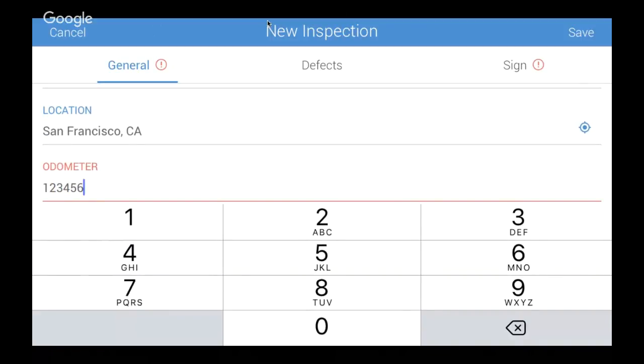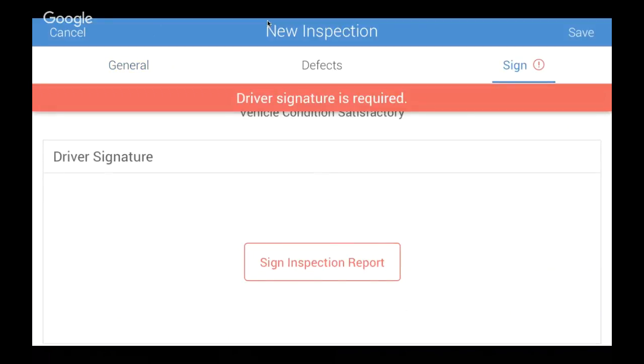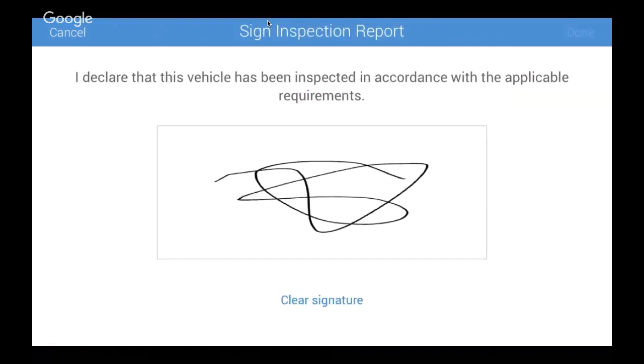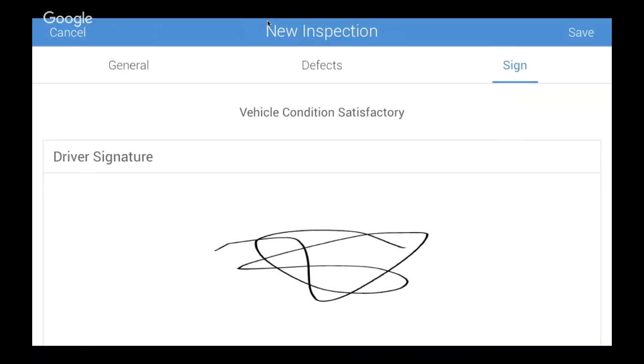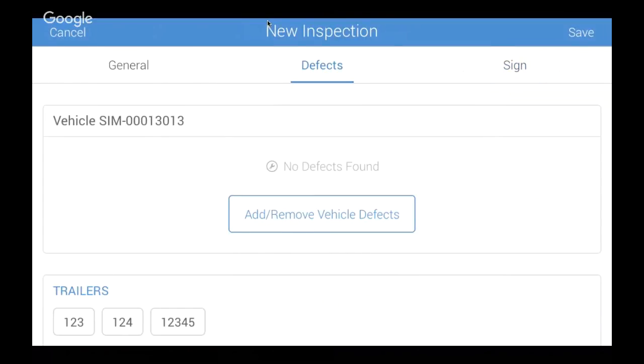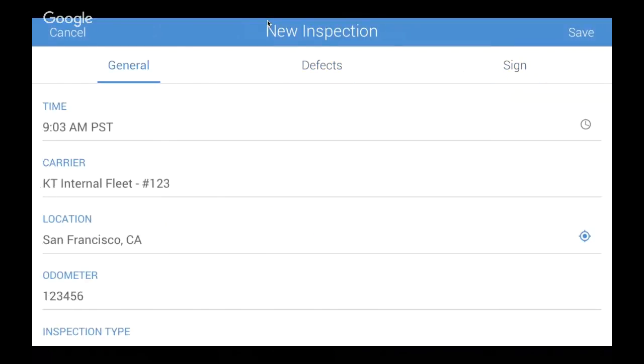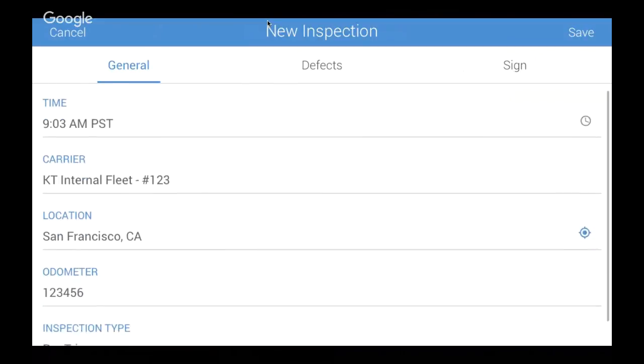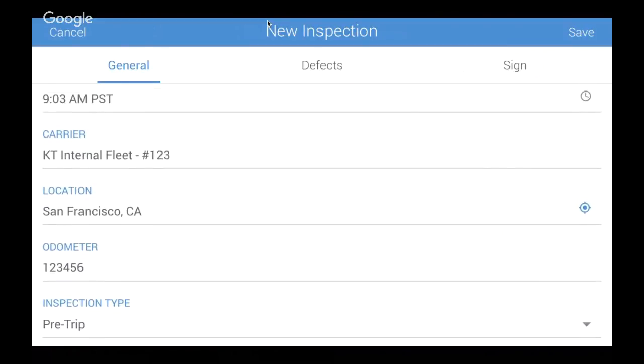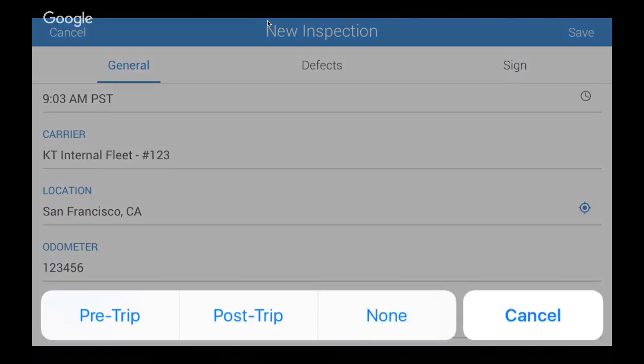It'll show you exactly in red which fields you'll need to fill out, and all inspection reports require a signature. General shows the time, your carrier, the location, the odometer reading, and whether it's a pre-trip or a post-trip inspection.